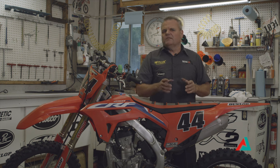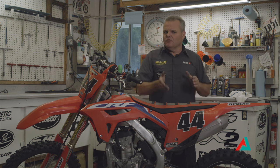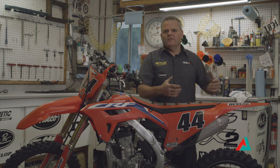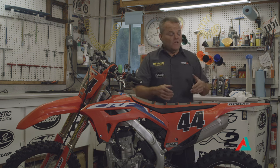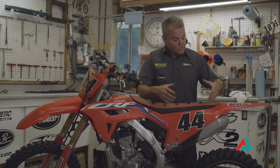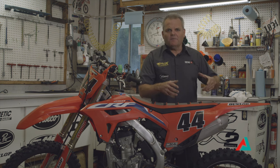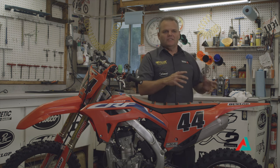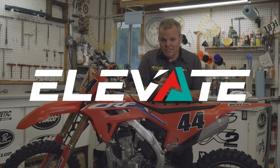In muddy race conditions, you might want it on the slightly looser side compared to normal conditions, so there's room for mud to not pack up and cause problems. We've actually had times where your wheel can lock up from too much dirt or mud in there and you have to break it loose — sometimes we have to loosen the axle to get it all loose. So hopefully that helps you out on adjusting your chain.